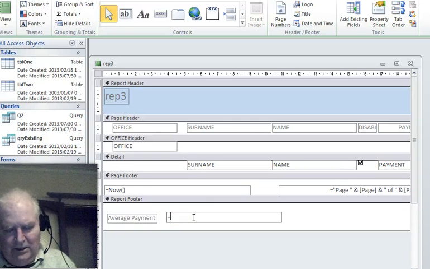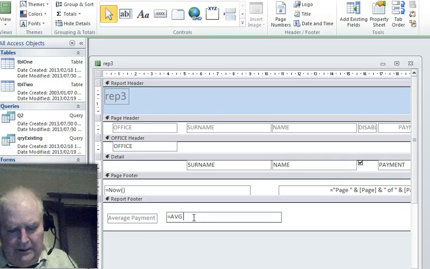Now, fortunately, the calculations are very similar to Excel, except for the one I've chosen, of course, in that we use sum and max pretty much standard, and then the two others are count, which we'll look at in another question. But in this one, we want to use average. Now, unfortunately, it's not the full word average like in Excel, but it is the shortened form of AVG, kind of like the antivirus package.